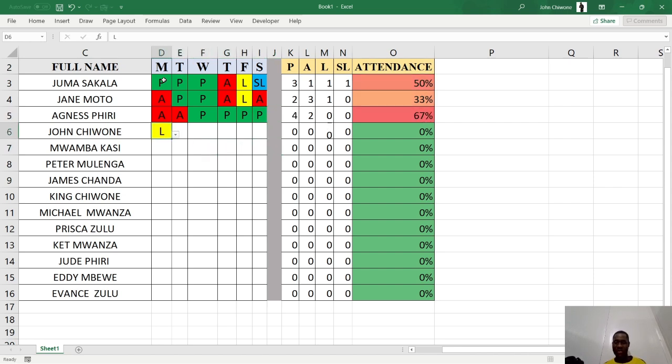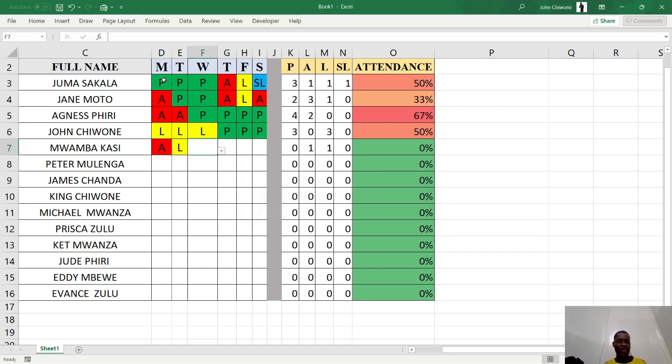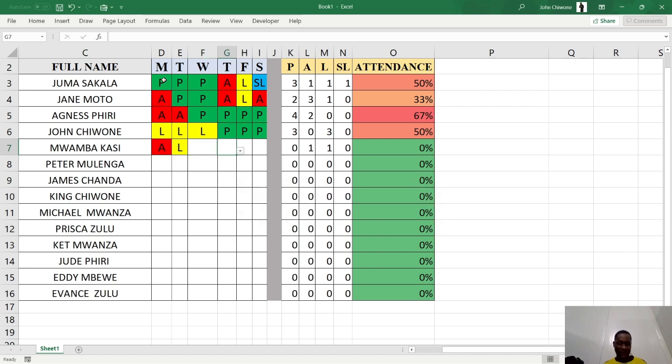Okay, on leave. Then they came to work. Okay, absent, leave, sick. So when I put something that is not one of the letters, for example Y, I type Y, it will say no, I can't do that. So absent, absent, absent, absent is a bad worker.